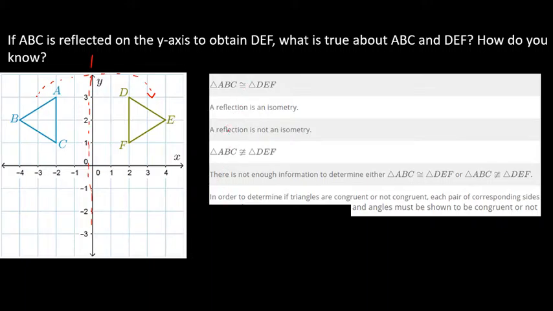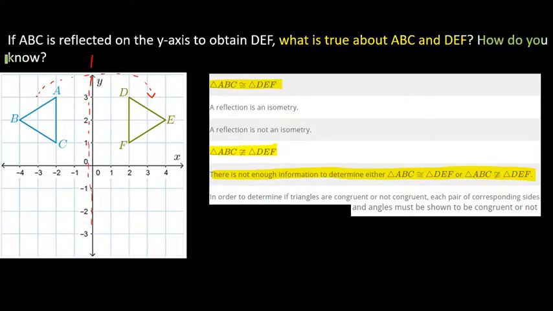and so on. So what I want to pick out first of all is notice that some of these answer choices correspond to the first question, which was what is true about triangles ABC and DEF, and then some of these answer choices correspond to the second question. So let's sort those out. It looks like I need to sort my claims and my reasons. This would be my claim, so maybe I would claim that it's true that the triangles are congruent. Maybe I would claim that the triangles are not congruent, or maybe I would claim that there's not enough information to determine whether they're congruent or not. And then the other answer options would correspond to the second question.